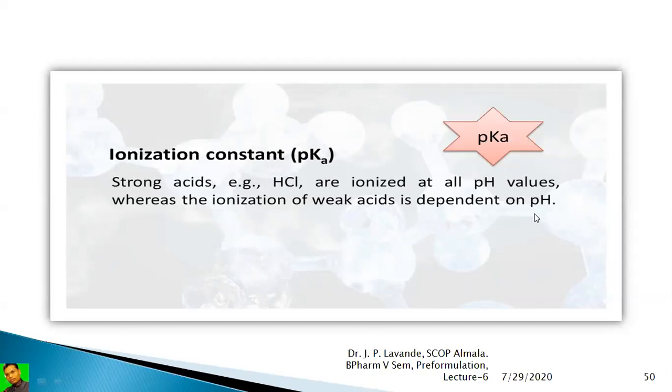In the case of the stomach, it is acidic. In the case of the intestine, it is alkaline. So if we are formulating a particular kind of dosage form, based on the nature of the API, whether it is a weakly acidic or basic drug, we may design and develop a dosage form targeting either the stomach or the alkaline region, so that we obtain more and more of the unionized form of the drug so that it will get absorbed.